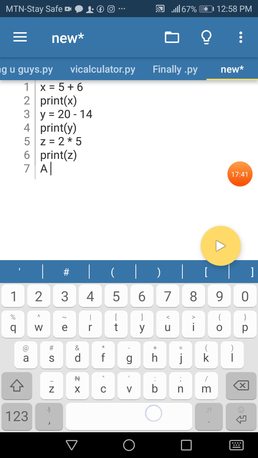Now, let's use A. A is equals to, now we're going to be doing divide. We're going to be dividing numbers. That will be equals to 8 divided by 9. This slash means divide. You also learned it in math class. And divided by 4. Now, don't forget to print it. Open bracket and capital letter A. Now, remember, this is definitely not a string, which means that's why we're not putting quotes.